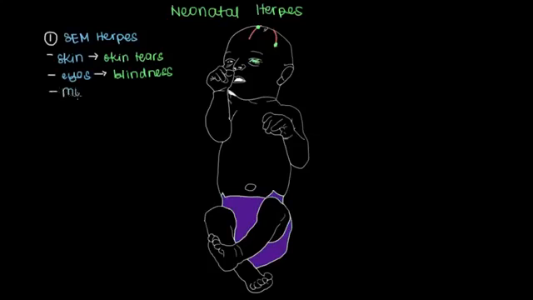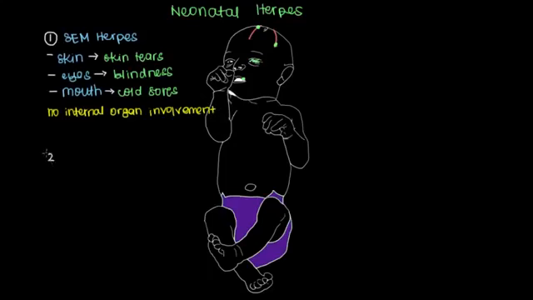The M refers to the mouth, and these will be your classic cold sores. So your cold sores that can occur on the lips, on the inside of your cheeks, or even on the tip of the tongue. Now what I hope you've noticed through these 3 different systems that get affected is that none of them involve the internal organs. So there's no internal organ involvement, which makes this the least severe type of the 3 we're going to discuss.